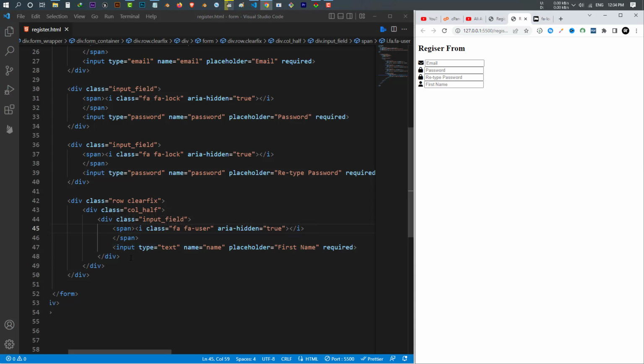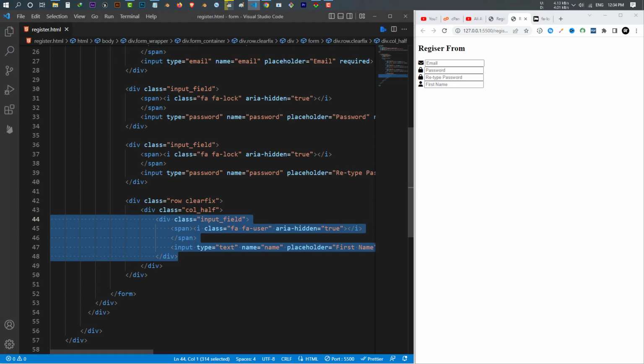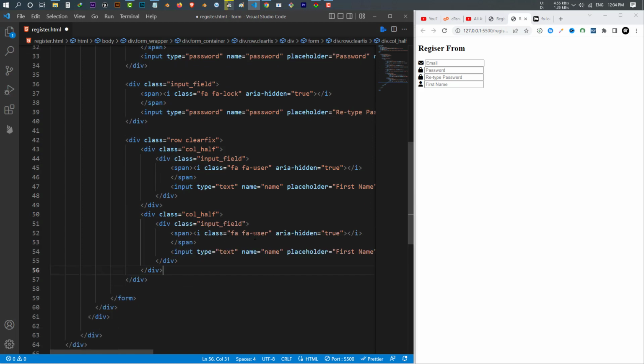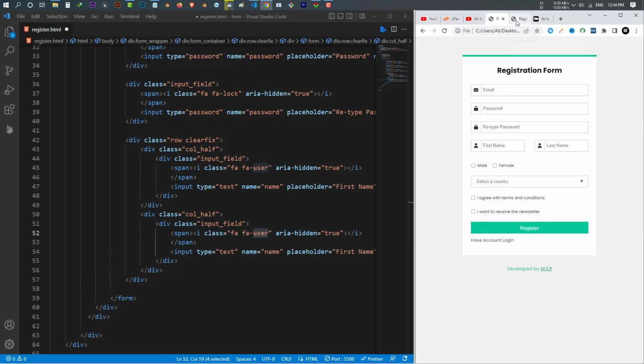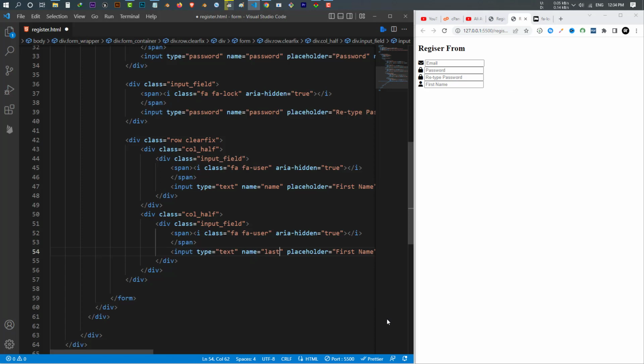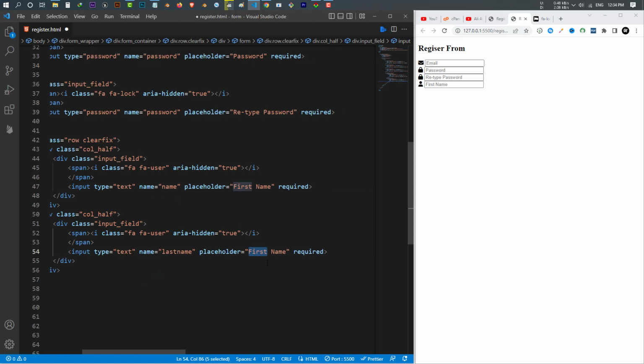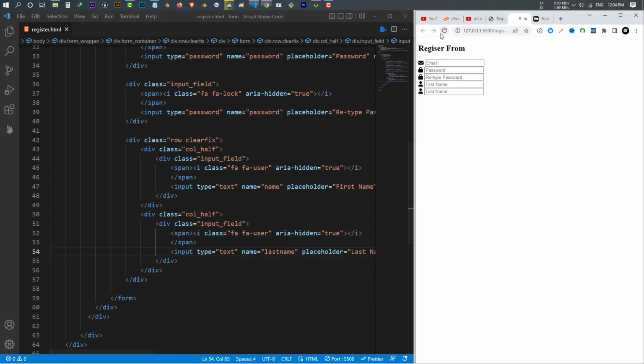I just copy this one, the input, from here to here, because this is a half, and paste it one more time. This is last name, so I change the name to last name. I change the placeholder to last name. Okay, let's see how it looks. Yeah, it looks nice. This is my div and div for the row.